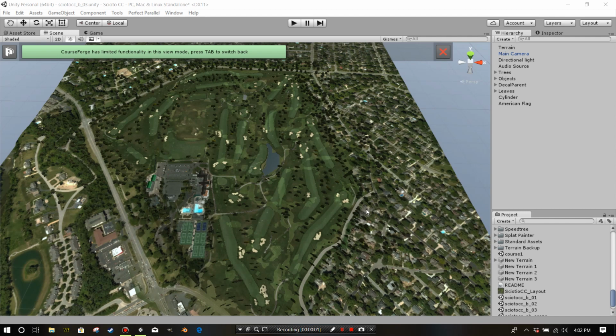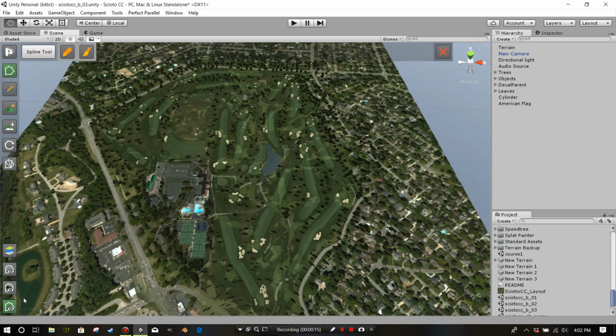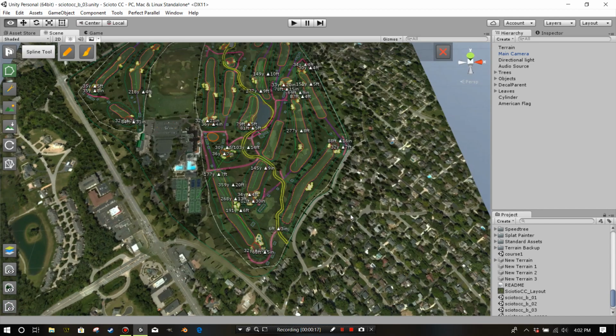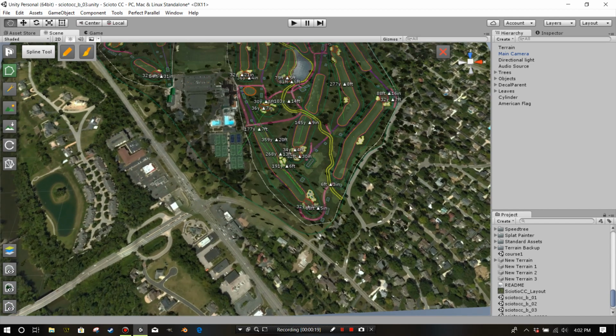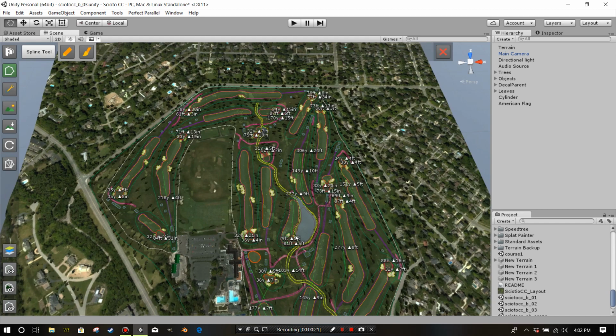Okay, you guys, this is a video on how to make a second low resolution terrain. The goal for this low resolution terrain is for using with the terrain overlay technique, where you're surrounding your course with one spline. So first I'm going to just show you how to set up that single spline that's going to encompass your entire course.